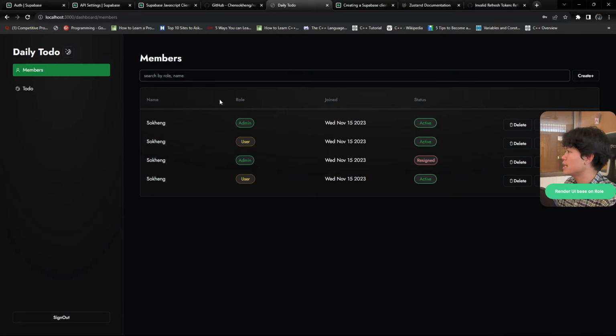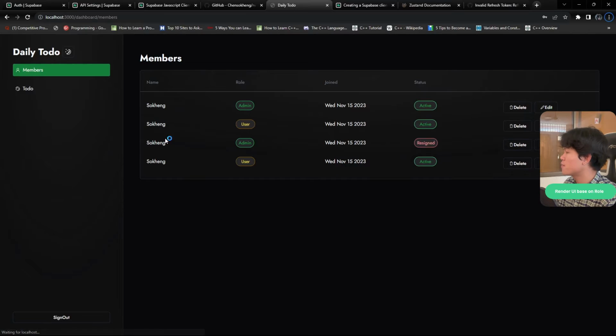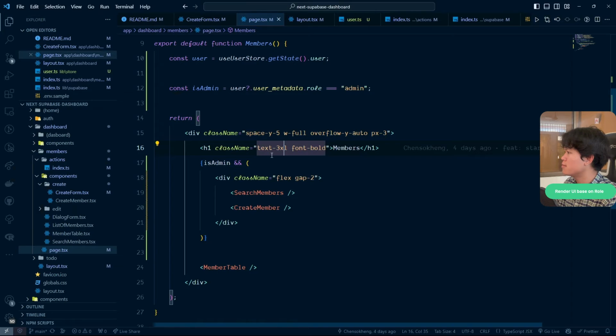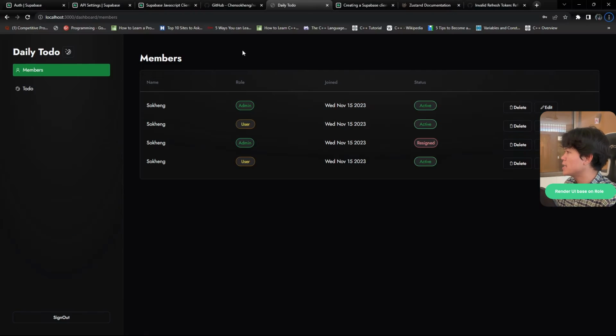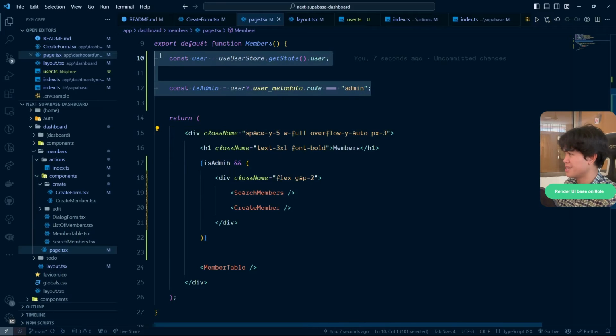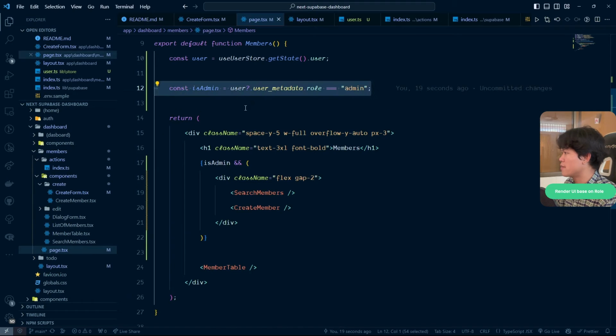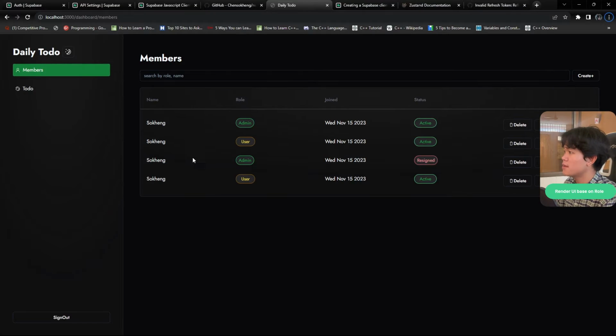So right, very nice. So one thing is when I try to refresh this one, you can see if I make a change and save this one, as you can see this one is not showing up, unless I refresh again. This happens because of the Shadcn state, but if you do this one on production, it will not appear like that. So let's actually try to make sure that everything is working fine on production for the admin reading right here.